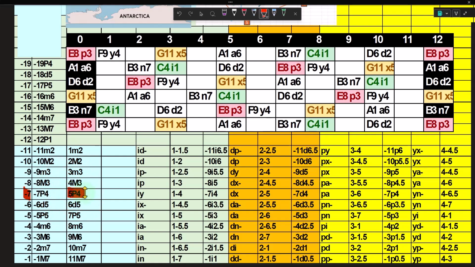Therefore, a perfect fourth could be 5 forward or negative 7 backwards. Or it could be negative 7 minus another octave, or negative 7 minus 12, a negative 19 perfect fourth. So let's say we start from, let's go like this, Aeolian. Let's do one on this side because I'm going to go further that way.